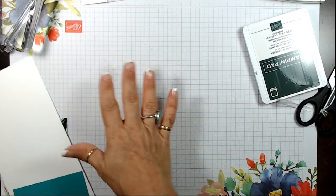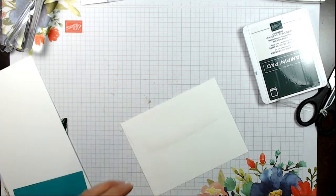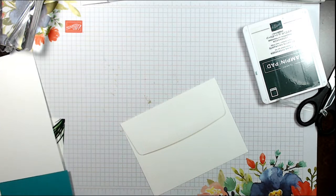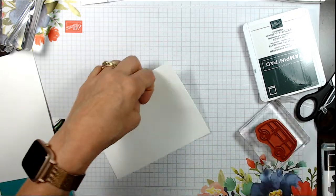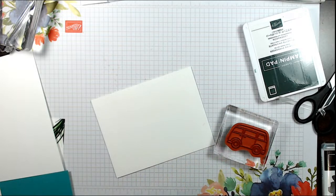I need to do my envelope though. We cannot have a naked envelope, we say, right? So what I'm going to do for my envelope, this is put away. I still have my car here, and I will stamp that and show you a little something.